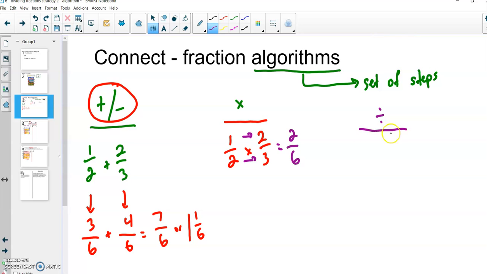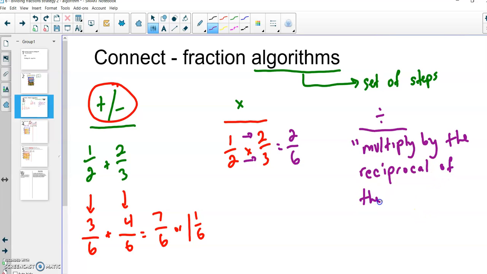So before I show you how to do it, I'm going to tell you how it works, and teach you a new word. So here's how we're going to do this algorithm today. What we're going to do is we're going to call the algorithm for dividing fractions multiply by the reciprocal of the second fraction. Don't write this down. I'll give you a chance to write it when we get to redo. Okay? So I need to teach you what that word reciprocal is. But this is going to be our algorithm. Multiply by the reciprocal of the second fraction.